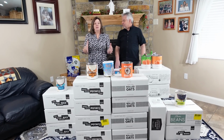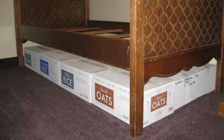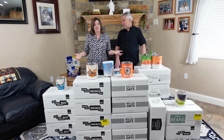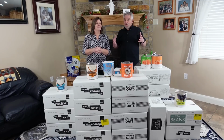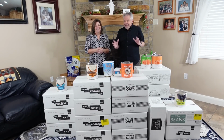Underneath a twin size bed, you can store 12 cases of the number 10 cans like this, in the box. It just makes this fantastic little place where you know that the person sleeping on that bed has a year's supply of food or close to it. If you put oats and potatoes in there, it's not going to work. But if you've only put beans and rice, then you're going to have enough for a year's supply. We call that food insurance, and we also call it a place where the kids can't stuff their stuff to clean their room. So it serves two callings.